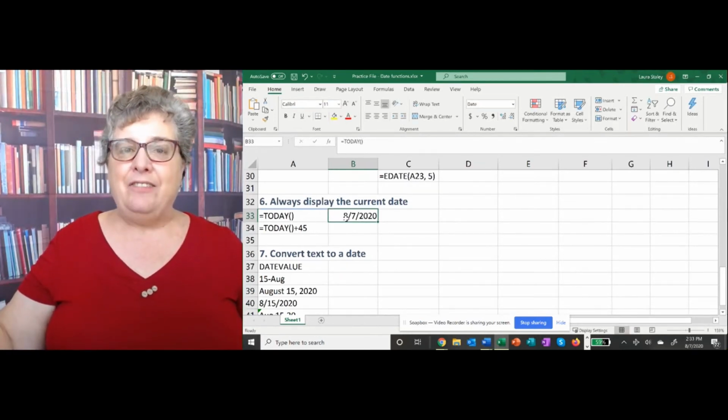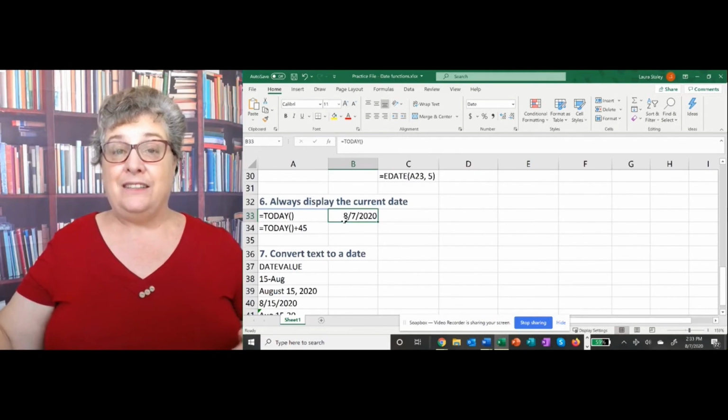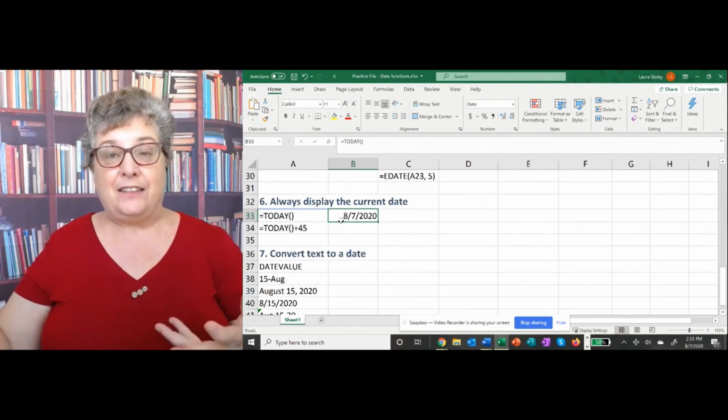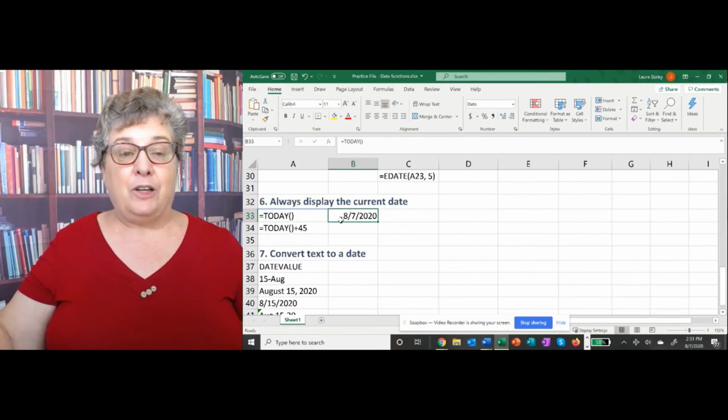If I were to save this and open it again tomorrow, instead of August 7th, it would say August 8th in this cell, because it will always show the current date. So that is something that you might want to have, like with a form that people fill out and then they save it for their own records.